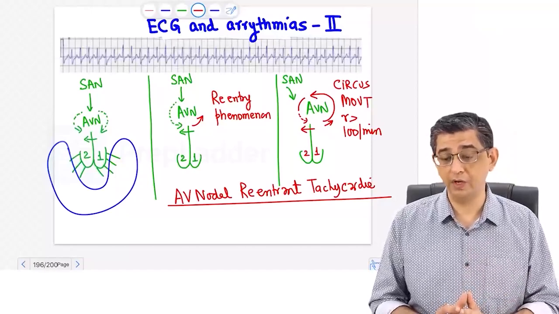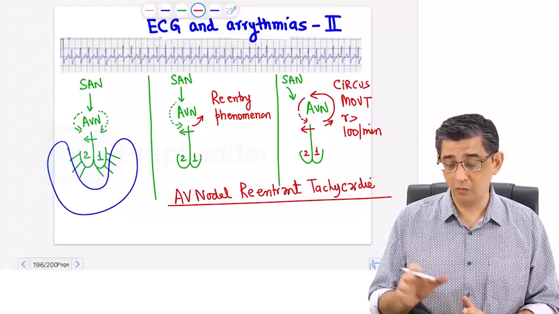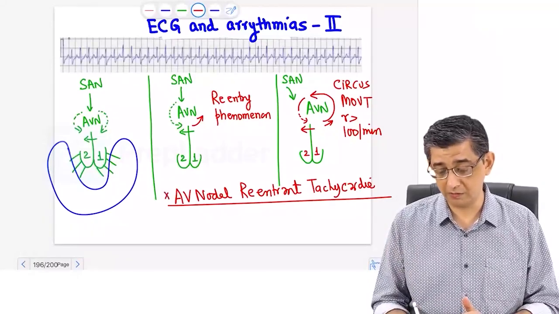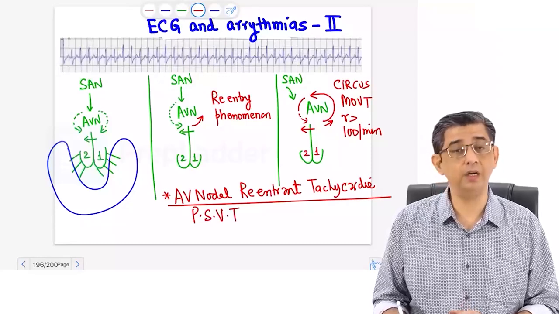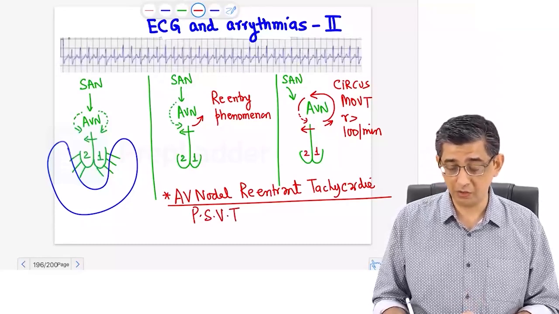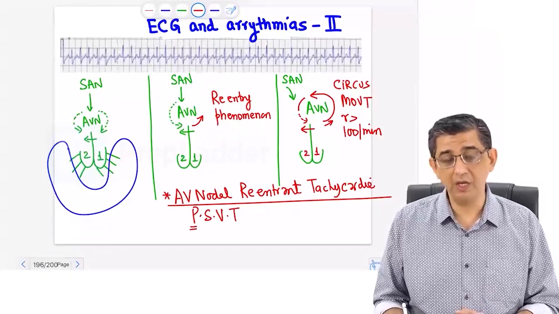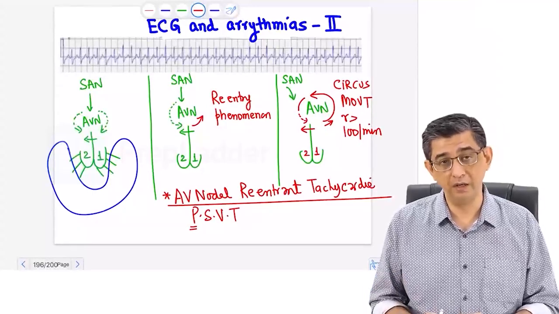The point here is that if you are going to read about an arrhythmia in a structurally normal heart, one of the points that you need to remember is the topic that we're studying, casually referred to as paroxysmal supraventricular tachycardia or PSVT. But because it's going to be very easy for you to answer PSVT, the examiner is going to use this word AVNRT, that is AV nodal reentrant tachycardia.